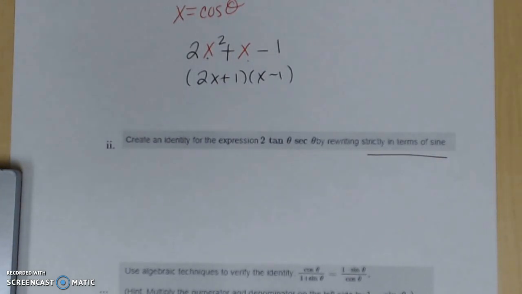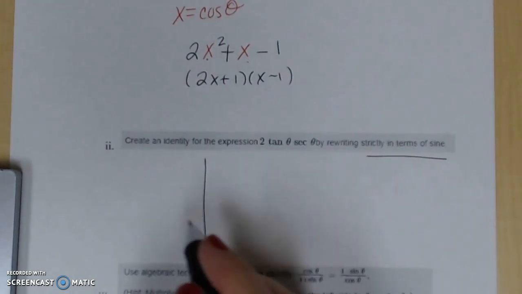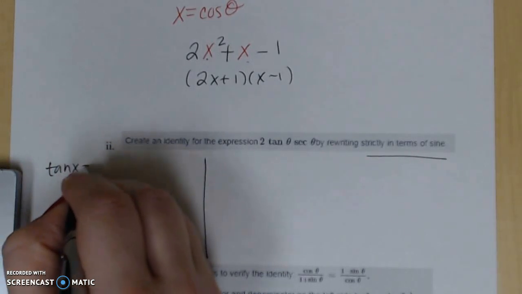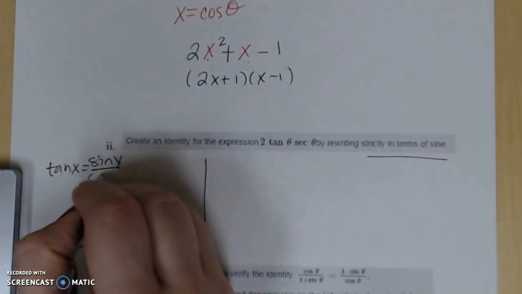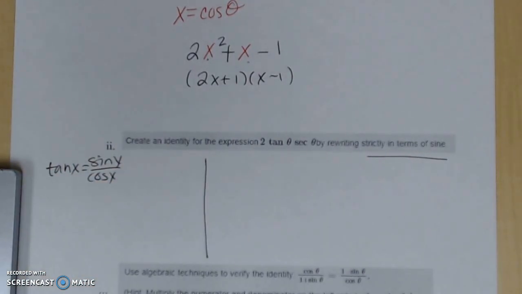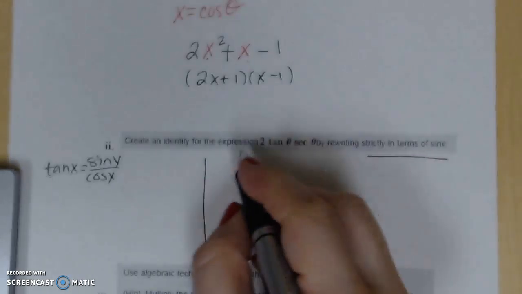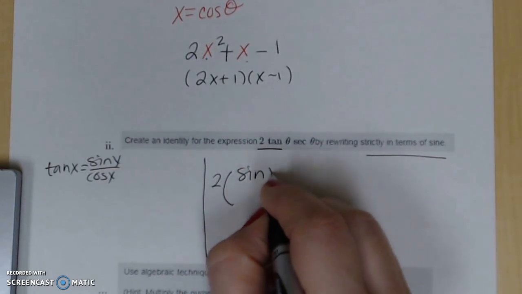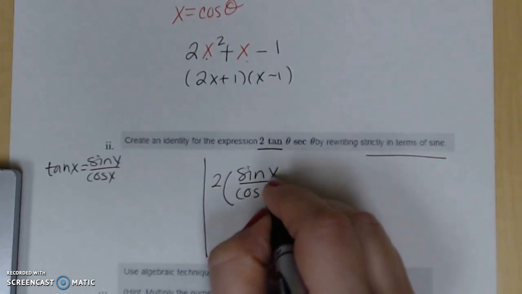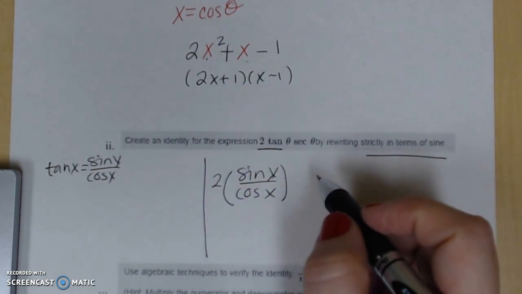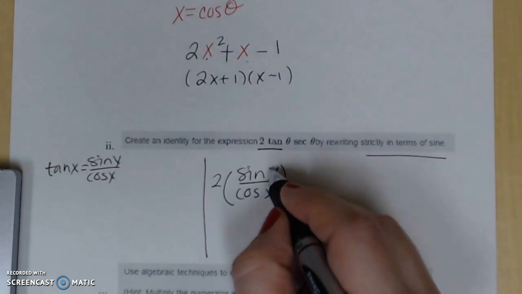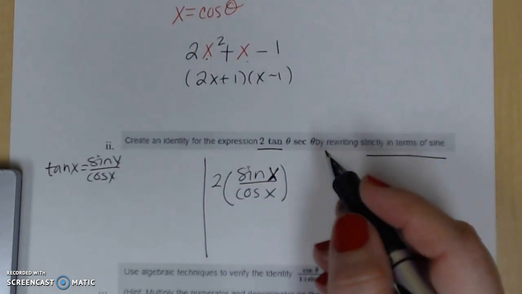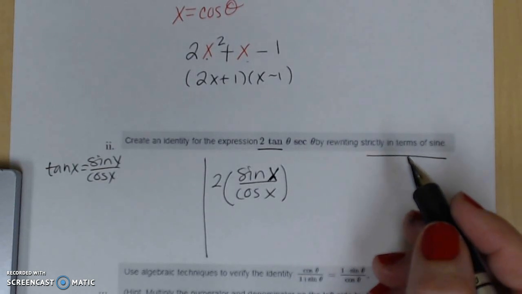And so a couple of things that I want to remember as I work through this, just some side notes here. We know that tangent x is equal to sine over cosine. And so the first thing I'm going to do is keep my 2, and instead of tangent, I'm going to write sine over cosine. You want to be very organized and detailed with this as you're writing it out, so as not to lose anything or accidentally mix up something and destruct your end result.